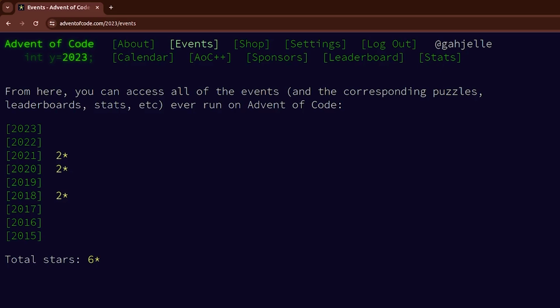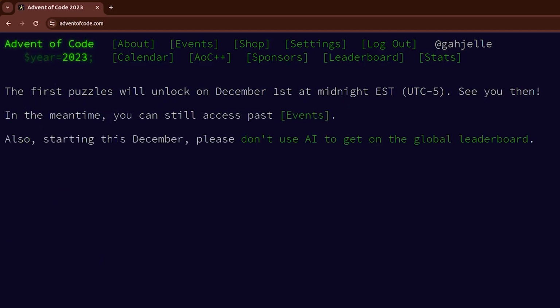And this gives you a big number of coding puzzles that you can dive into. And today we want to dive into one as an example to show you how Advent of Code works, because the general atmosphere of the Advent of Code event is always very similar.